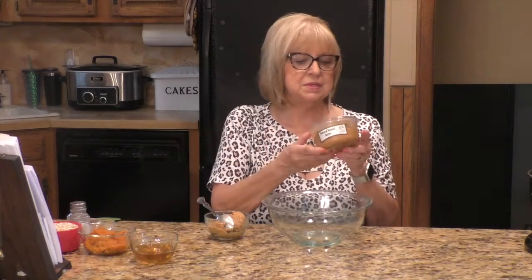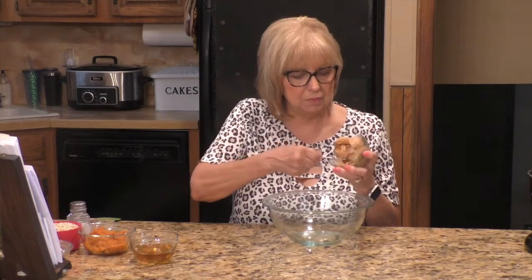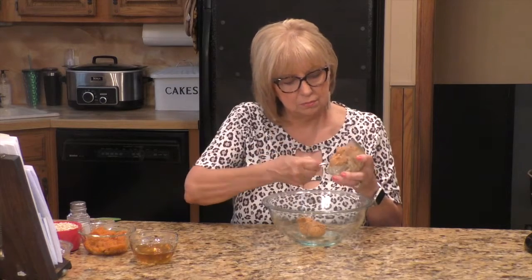So, I think it's time I stop beeping and we get started. The first thing we're going to do is you need a large bowl. And you're going to combine, now you need for this natural peanut butter, not the jarred Jiffy, which I love, but this is natural peanut butter. If you know how to make your own, that's fine, but I purchased it. So in the bowl, we're going to put 6 tablespoons of our natural peanut butter. I've already measured that out.